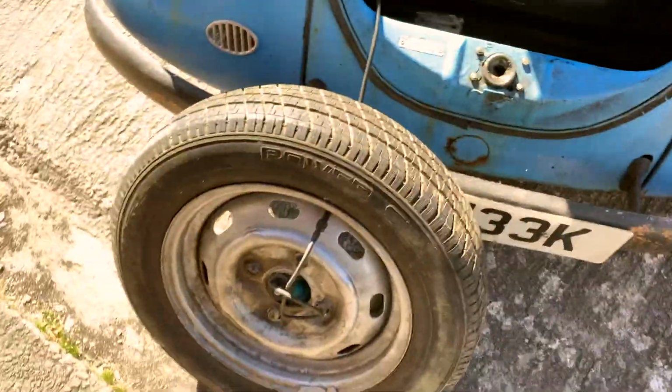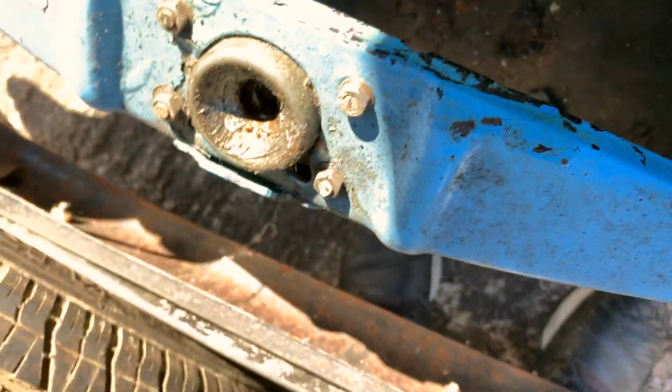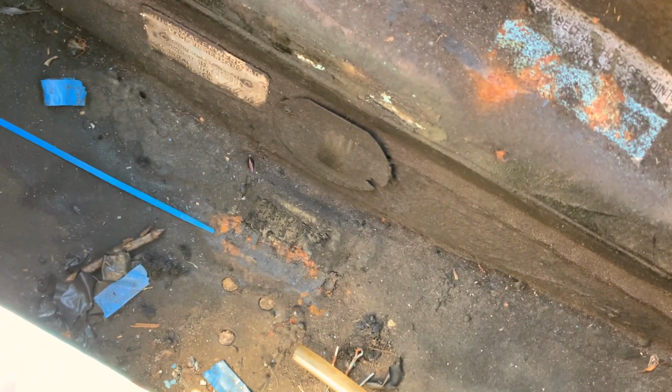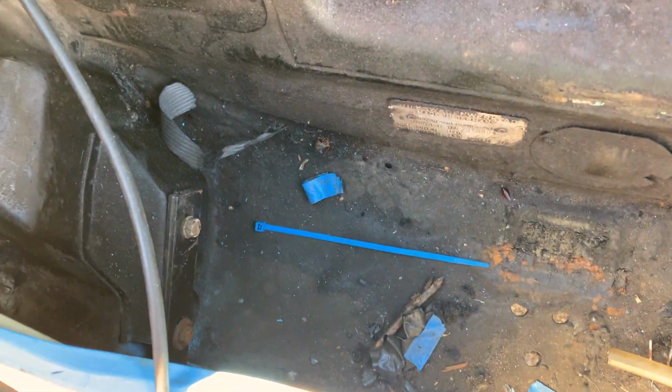So, take the spare wheel out, have a look down here, because quite often you'll find bits of detritus, but also water accumulates in here and rots this panel out. You can see mine has had some holes drilled in it, not by myself, but they were there nonetheless, and that helps with the drainage. So that is a useful thing to do, because it might help prevent the rot. But I do still have some at the front here, so we'll see what we can do about that. So yeah, one of the most important places to look on a standard Beetle.